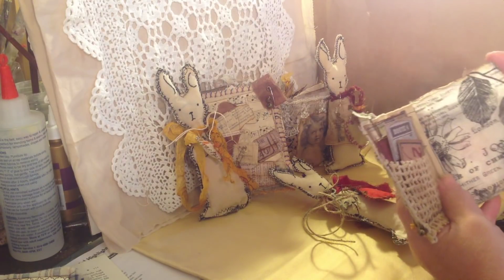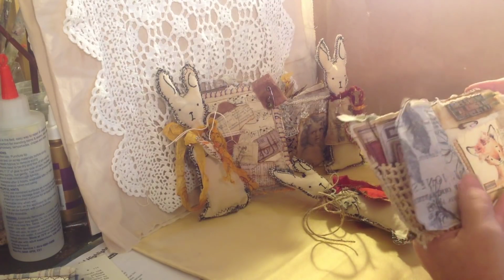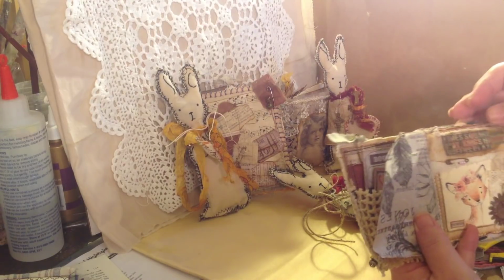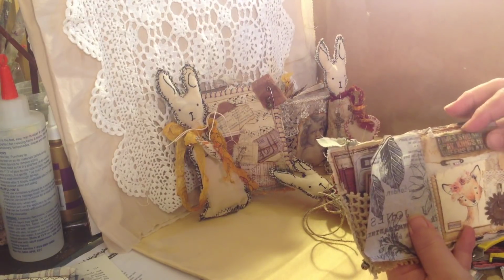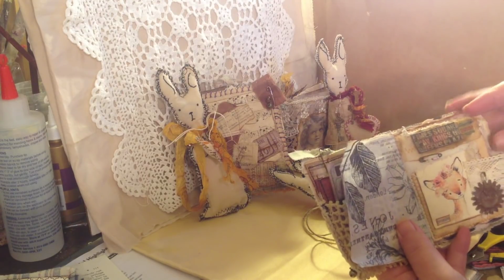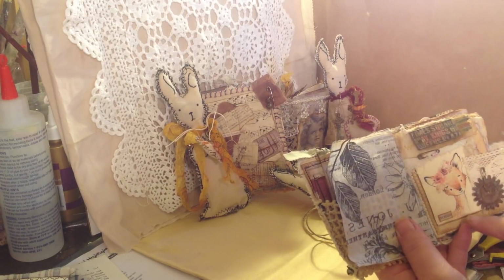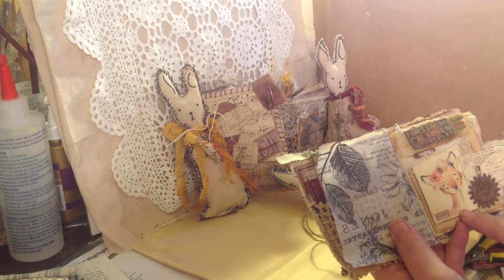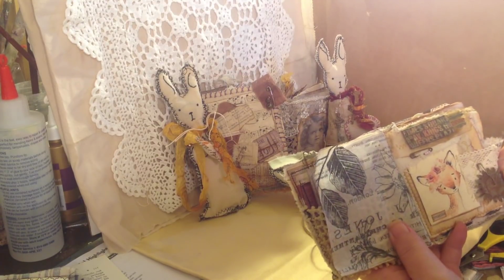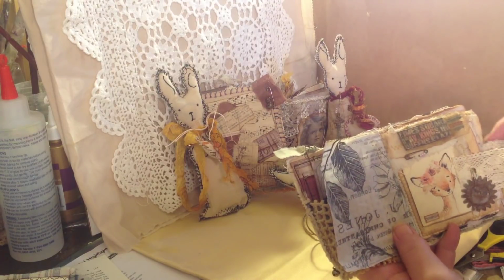And here is a piece of tissue paper. I love the way it sounds and feels. This is a tile that I made with some washi tape, and then I put glossy accents on it. Here is a pin with some little tiny pearls. Here's a picture of a little fawn and the word promise. And here is a rusted gear on a bulb pin and some lace.